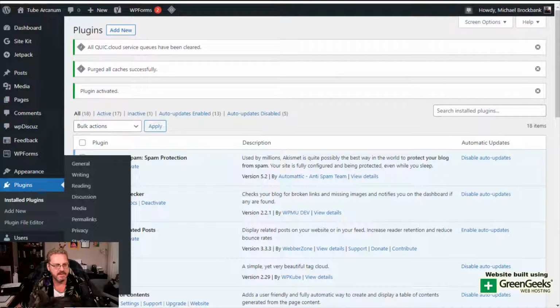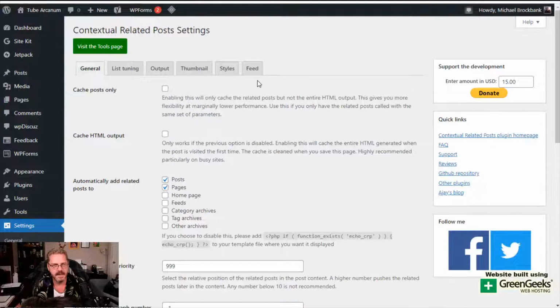So what we're going to do is take a look at the settings first. We're going to go over to settings and go to Related Posts here at the bottom. And then we're going to be looking at all the different things we can set. Now, by default, this should be pretty much everything you need. You can start using it now. I would suggest tailoring it to your specific website. And I'm only going to change a few things here just so we can get going.